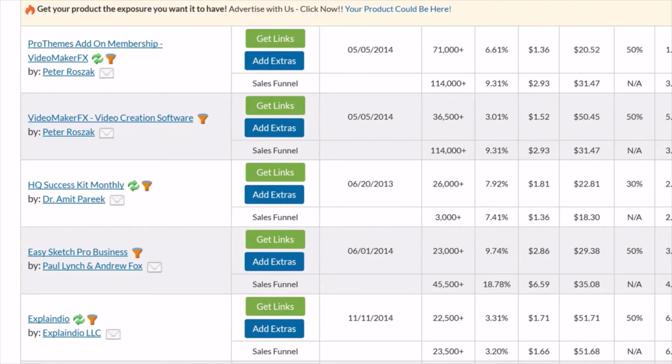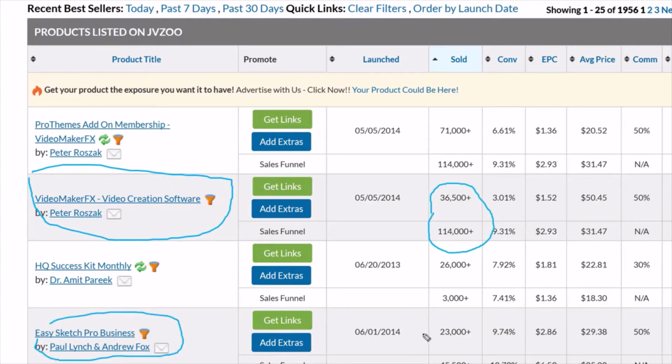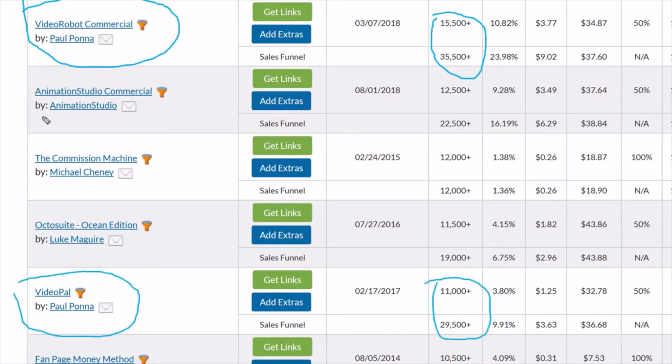If you see here carefully, the top products out of countless different software and products that get listed here every single day are video apps. As you can see here, this one has sold tens of thousands of units. This one right here is another example, a few tens of thousands more. And if we come back to our own apps that were bestsellers worldwide, again, all video creation apps. As you can see here, tens of thousands here. This is another one. Again, tens of thousands here. There's another one. Again, tens of thousands of units here.